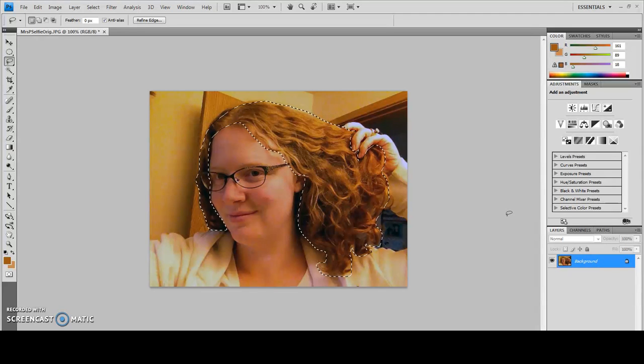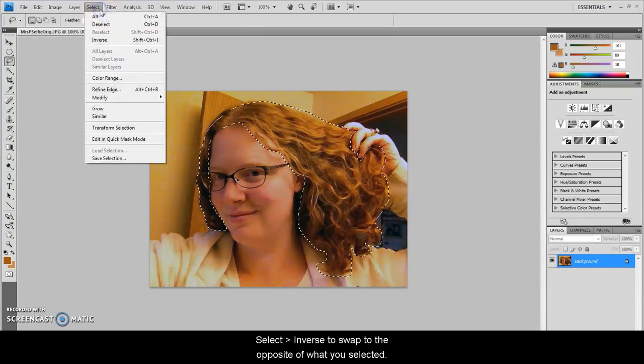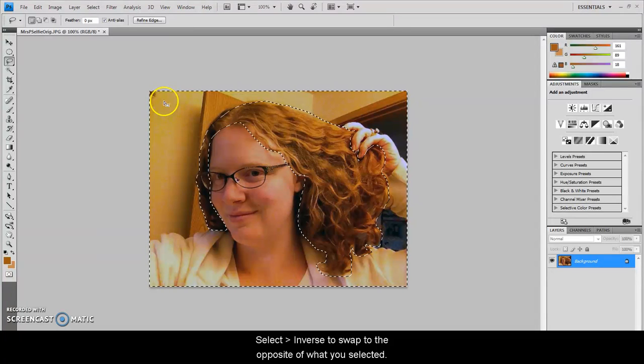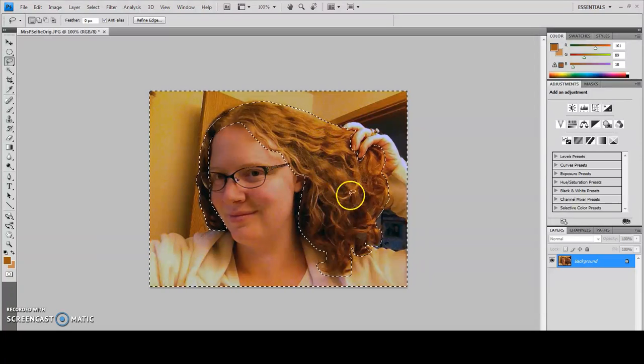Now what I need to do is see how much needs to be adjusted on the edge, so refining the edge. But first I've got to invert the selection. So I go select, inverse. First, the part that was my hair was selected. If I was going to do an adjustment to the hair, I would leave that selected.